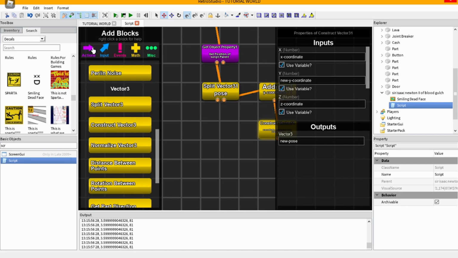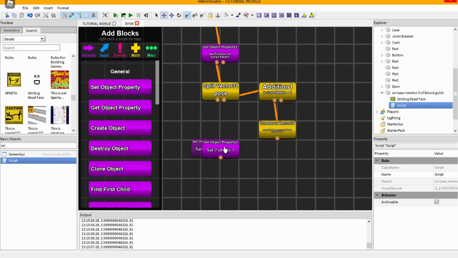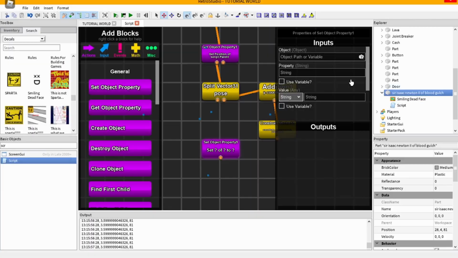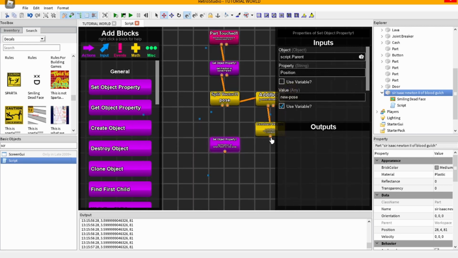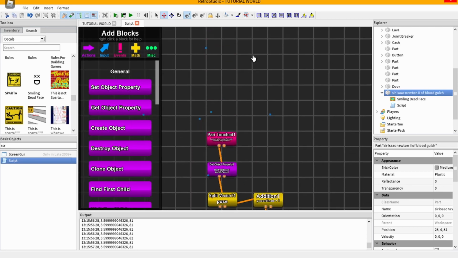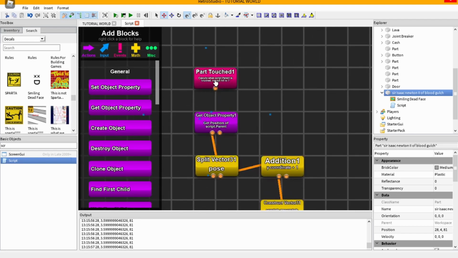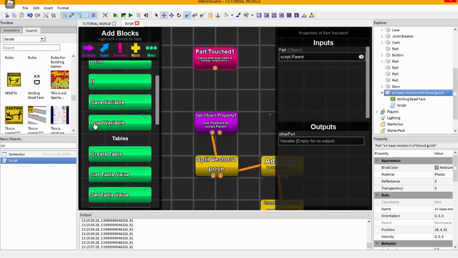And then it's gonna set his position to the new pose, and this infinitely loops. Well, I forgot. We'll make this infinitely loop.